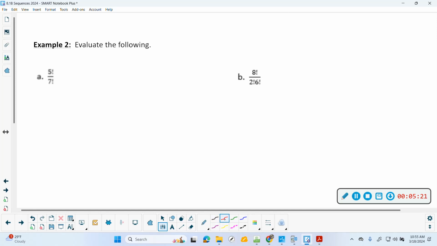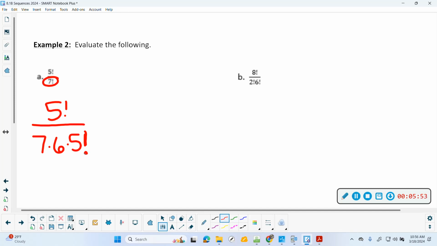So, first things first, you're going to start with the larger expression, which in this case is 7. So I'm going to leave the top. I'm going to expand or write out 7 factorial. So I'm thinking in my head, 7 times 6 times 5. But wait a minute. Instead of me keep writing the 4, 3, 2, 1, I'm going to go ahead and put the factorial on here. I'm going to write over that dot. So that has my 4, 3, 2, 1 in it.